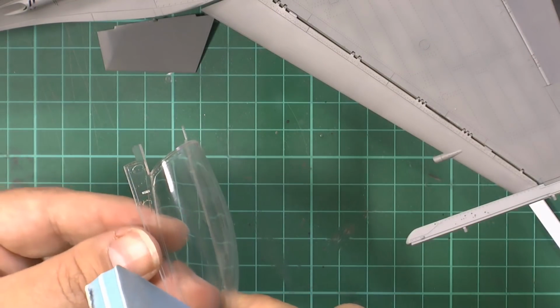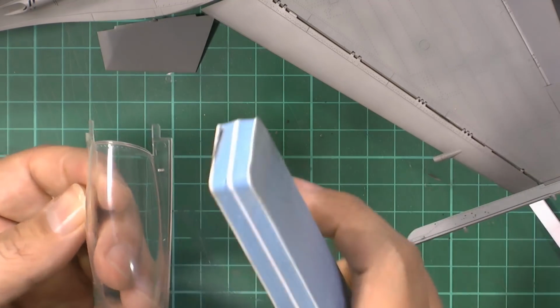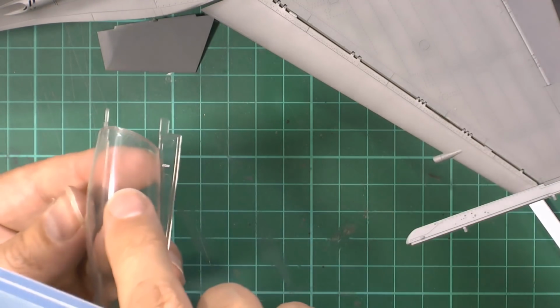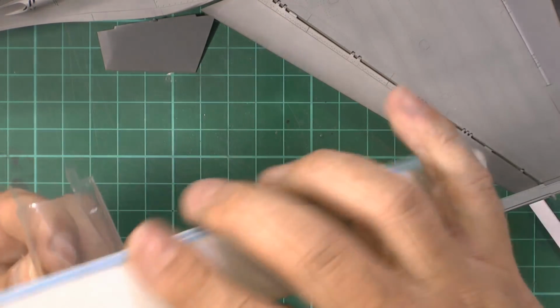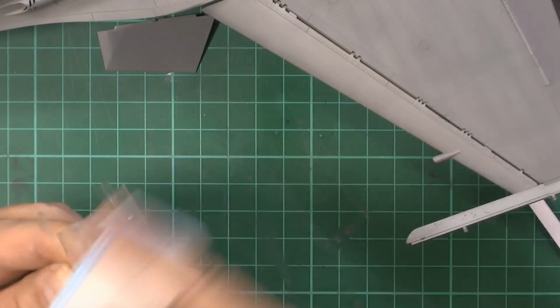Okay, so you actually end up with no scratching down in there. That's the point to it. You're just taking out with every layer. I've got some scratches on the side there that still need to be taken out. But that's all you're trying to do, just with each level take out the damage that you've done before. Okay, so we're just going to whip round here with this one.